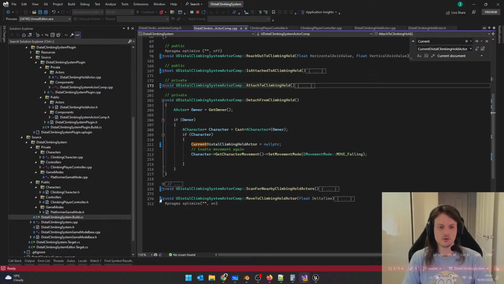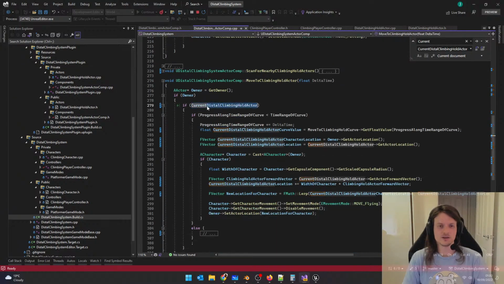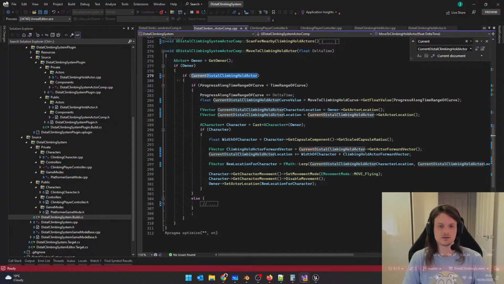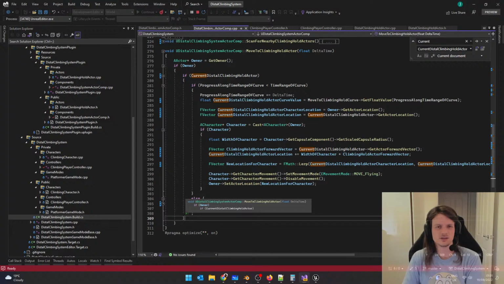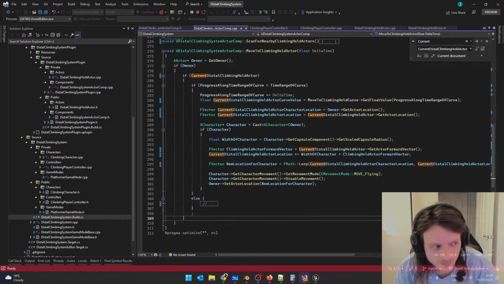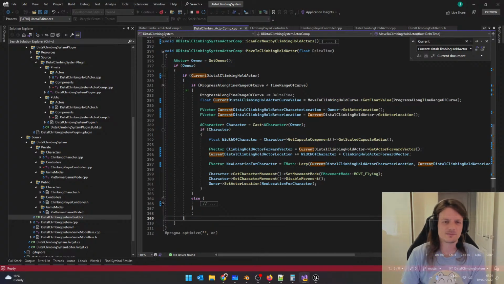So move to is going to go, if there is a current one, move to, if you do have a current one, then do that. Otherwise, do nothing. Because you have to attach first, I guess. Yeah, I guess you can't. Well, this is a bit wrong, isn't it? But let's see.